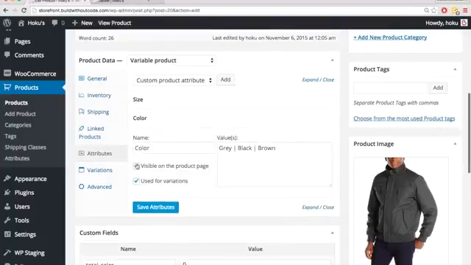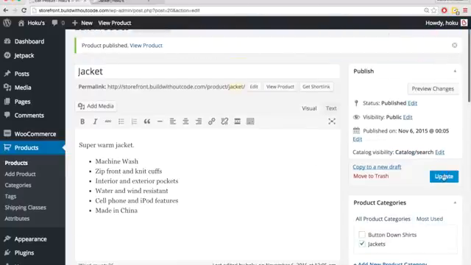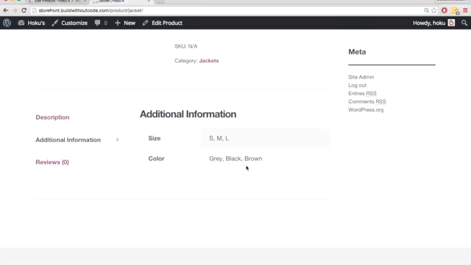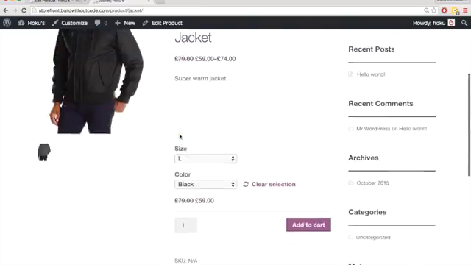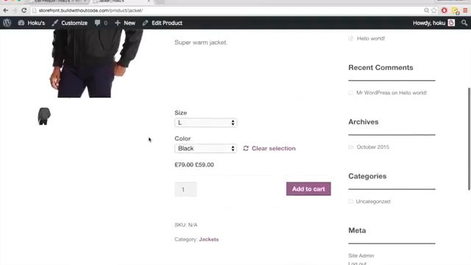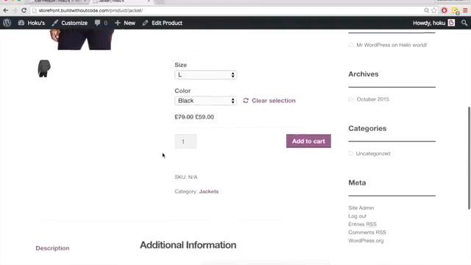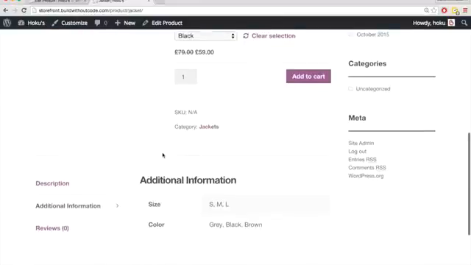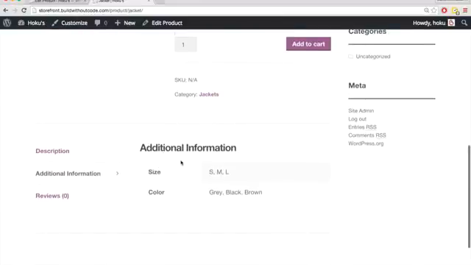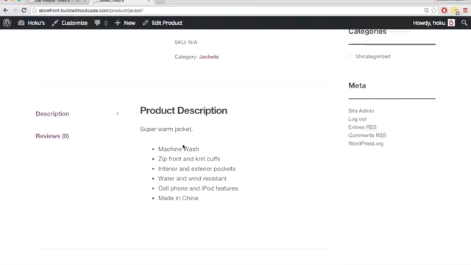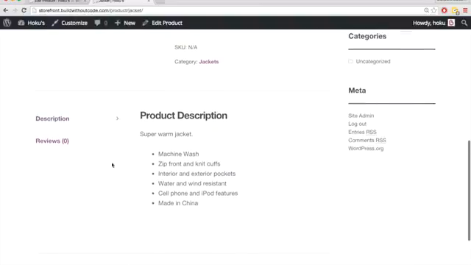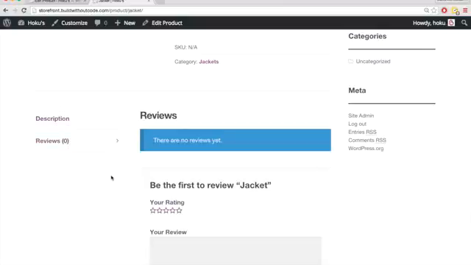Let me just do that for this one and then hit update. I mean, we don't really need to tell them this because it's already up here, size, color, it's pretty apparent. I mean, they can't buy it without putting in a size and color, so I just unchecked those so it doesn't give this information. It's a little redundant. So now when I hit refresh, you can see there's no additional information, just description and reviews.